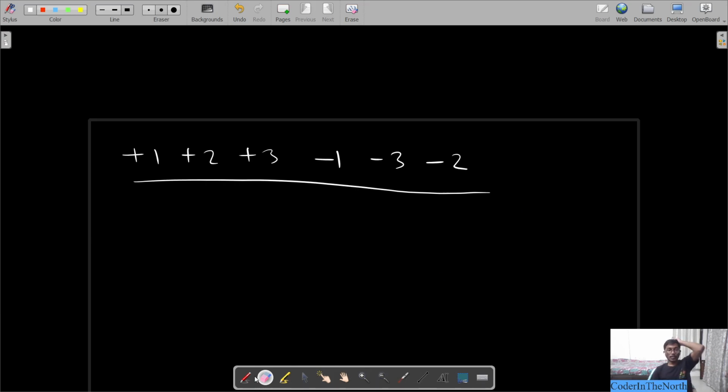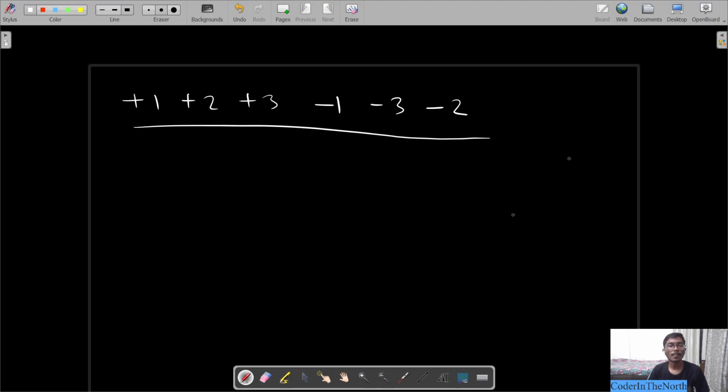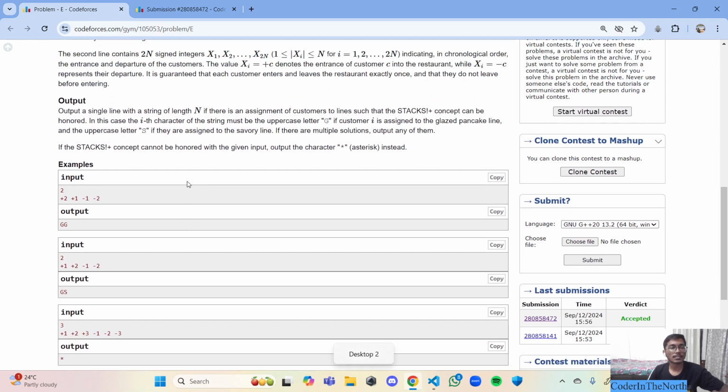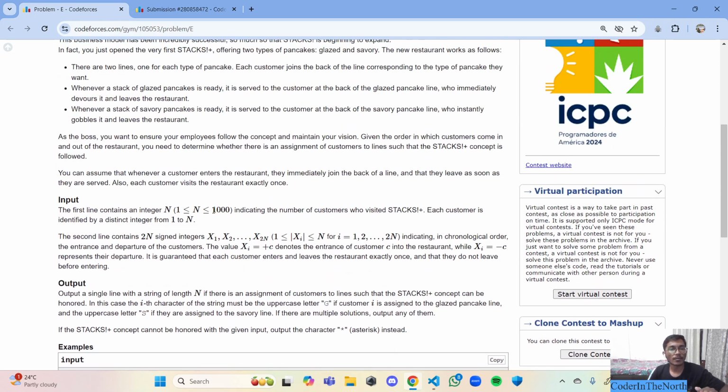See constraints. What are the constraints? We have only 1000 constraints. So we can go for n square time complexity. It's okay. We'll traverse with n square time complexity and find out such edges.